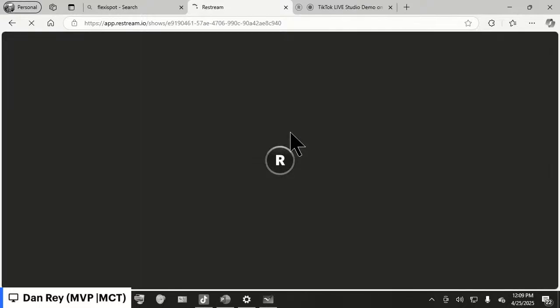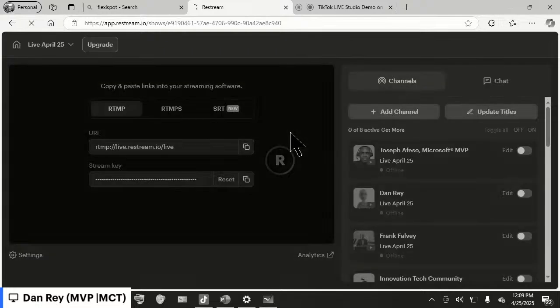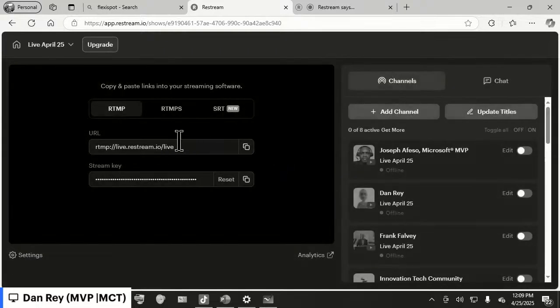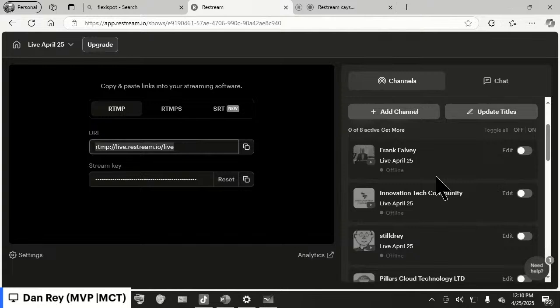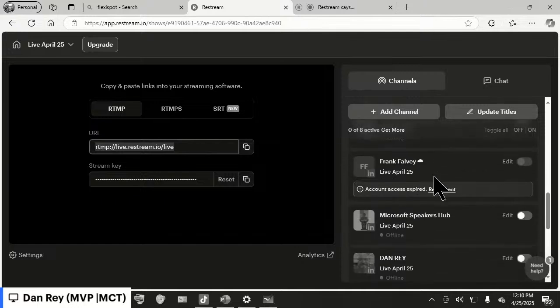If I do encoder RTMP, Restream gives me that stream key and stream URL that we just saw information about getting for TikTok. And then you can see that whatever I configure on the front end, I can send out to up to 8 different channels.